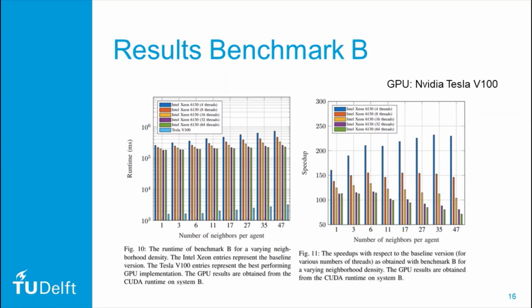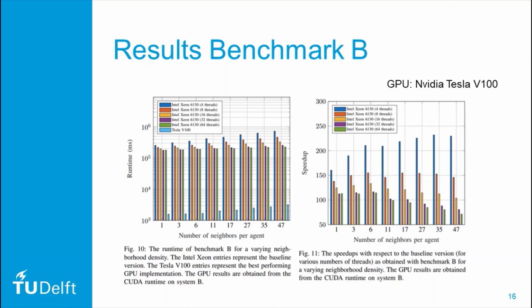The result of the neighborhood density analysis is shown in the following figure. Again, the figure on the left shows the runtimes and the one on the right speedups. We ran the benchmark for a varying number of OpenMP threads to understand the impact of GPU acceleration for different host systems. From the figure on the left, we can see that increasing the number of threads for the baseline version improves the performance marginally, whereas the GPU version shows a strong improvement of nearly 2 orders of magnitude.